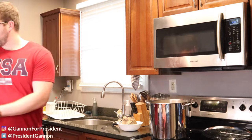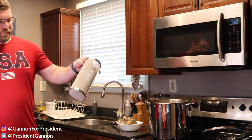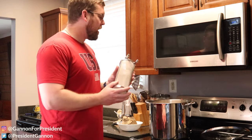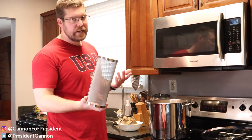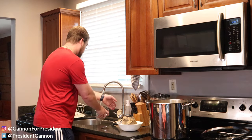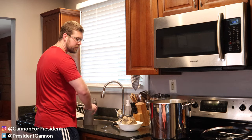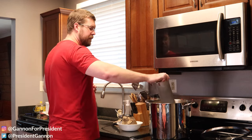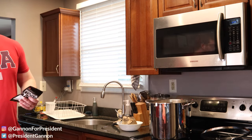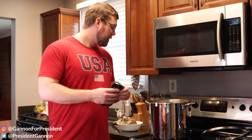Now, one item I do have, which I recommend and is actually kind of nice, is a hop basket. It's not perfect. It won't block everything that comes through, but I like to put this in here. And don't worry, the heat will sanitize it, so you're fine with that. You don't have to really sanitize this. I'll just do a quick rinse. Why not? Just in case there's any dust or something. But I cleaned it last time after I used it. What this does is it just fits on the inside here. And then I put the hops in. So the recipe says two of these bags. That's it for a full 60 minutes. Pretty easy.